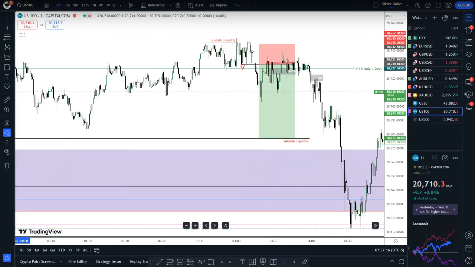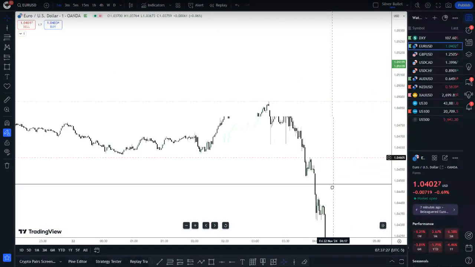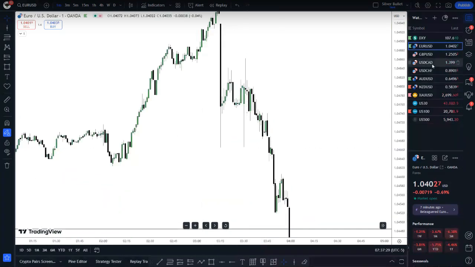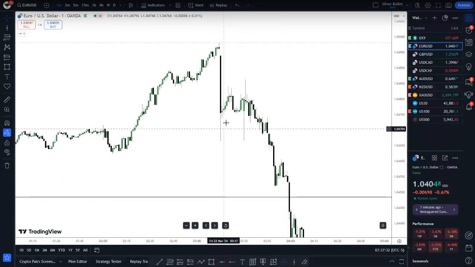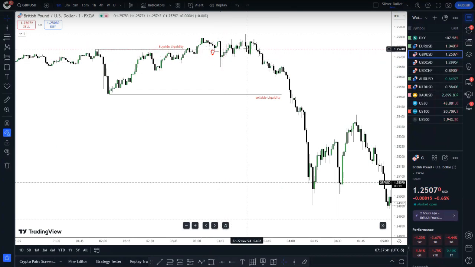So guys, this is how I actually made that 4,000. However, I left way too much money on the table, because on Euro there was a setup here. However, Euro didn't present a chance to trade. The reason is that this displacement was actually a huge candle, so it didn't allow me to take any trade. However, on GU as well, I took a trade here after this displacement, but I took a loss, then price spiked up, and eventually I couldn't catch a retake or a chance to get an entry here.